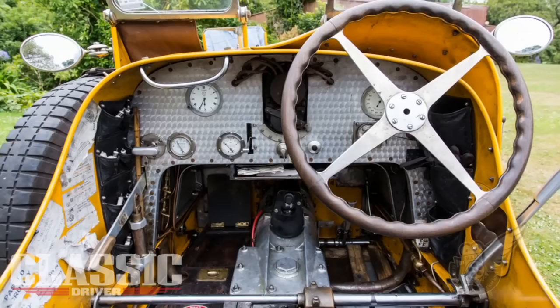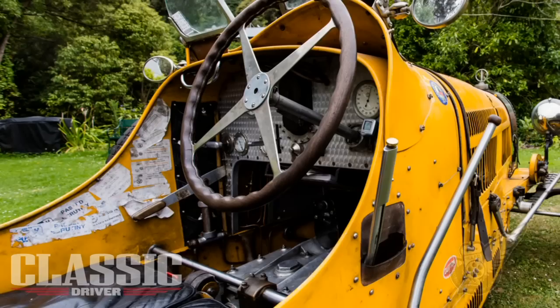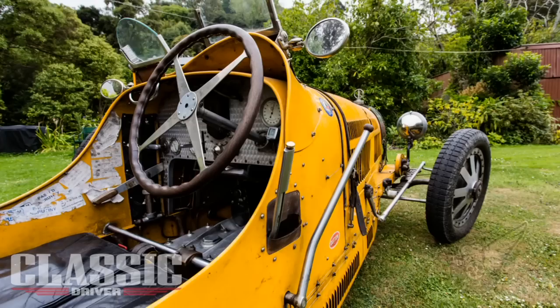The car is a two-seater, as all Grand Prix cars were back then, carrying a riding mechanic. Riding mechanics were obviously fairly small people, because when you get into the cockpit of a Type 35 Bugatti — whether it's in the driver's or the passenger seat — there really isn't a lot of room. You certainly wouldn't have been able to drive the car fast with two big people in it. Very tight, very cosy in there.